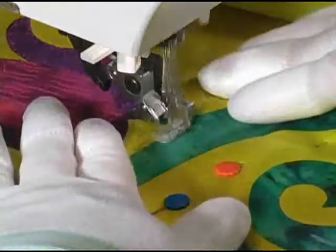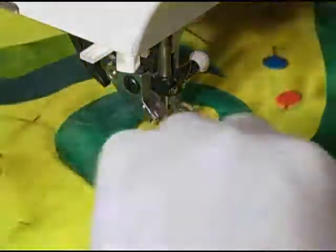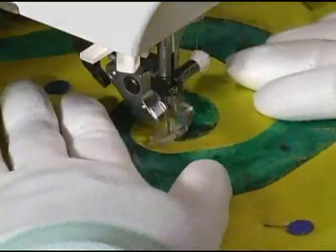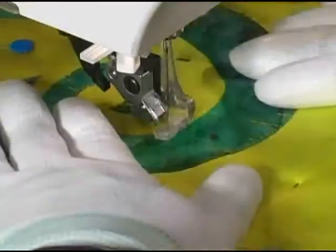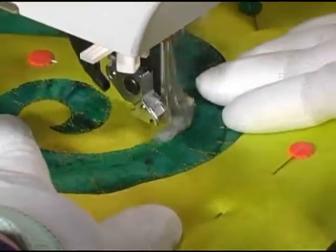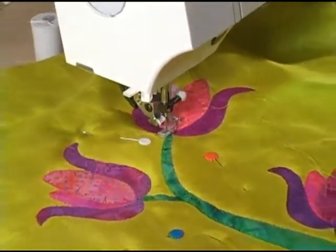We are going to have to stitch V's on the opposite side of the stem later on. Once we've turned the corner of the swirl, we simply work our way backwards and stitch our V's on the opposite side. As you work, try to stagger the longer V's so they are not directly opposing one another from one side to the other.